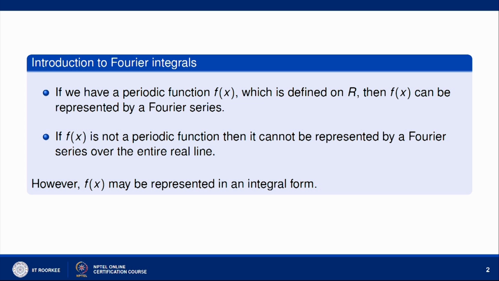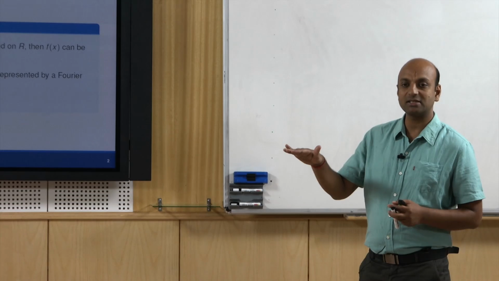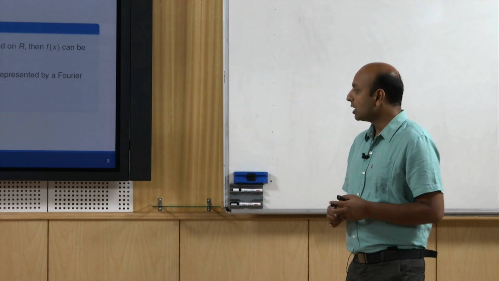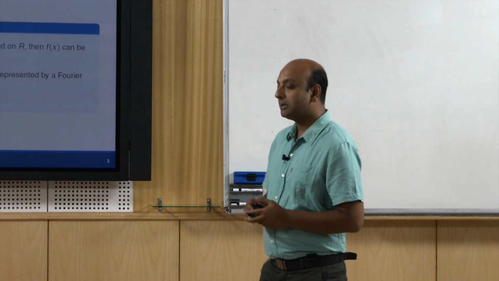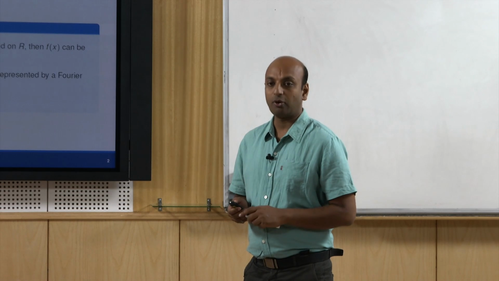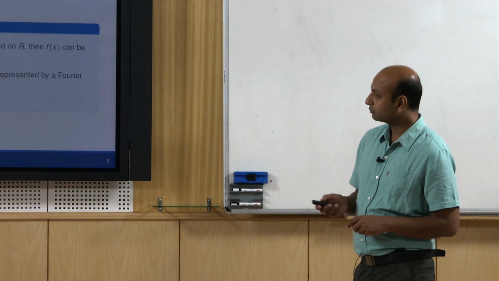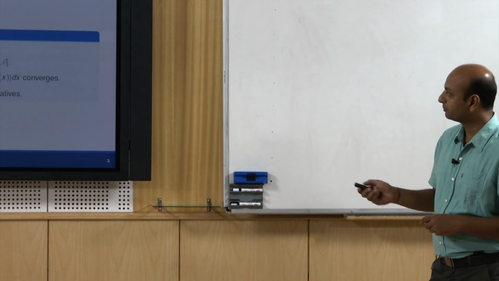If f(x) is not a periodic function, then it cannot be represented by a Fourier series over the entire real line. If we want to express a non-periodic function by a Fourier series, it is not possible. However, f(x) may be represented in an integral form. How? Let us see.